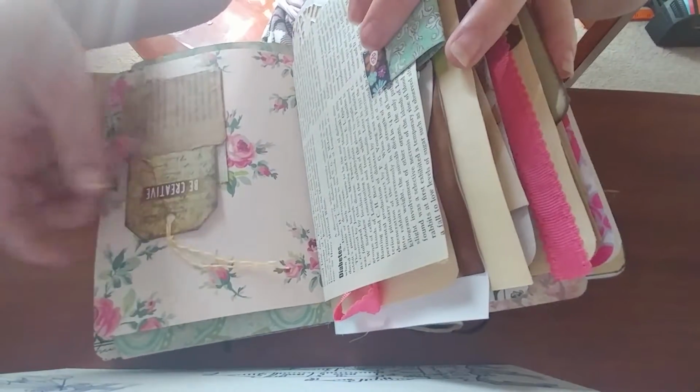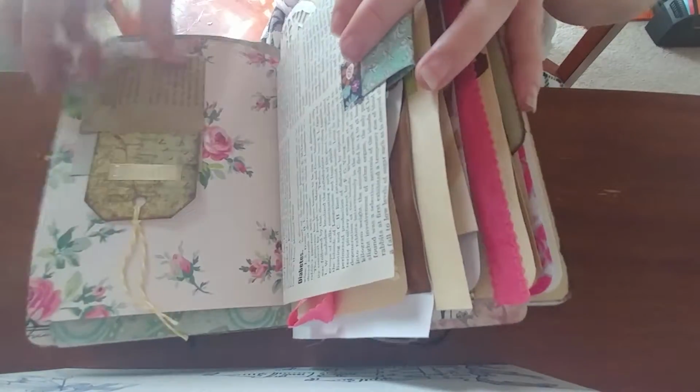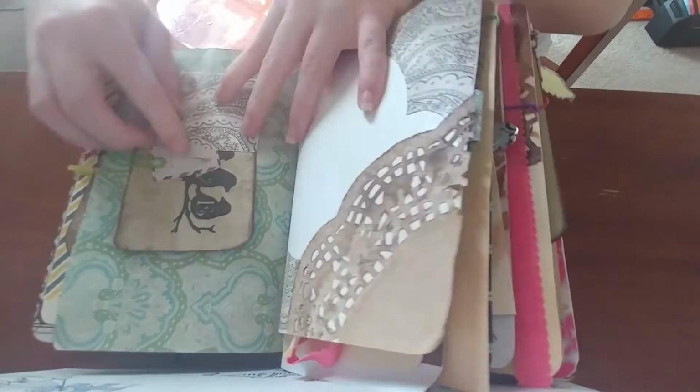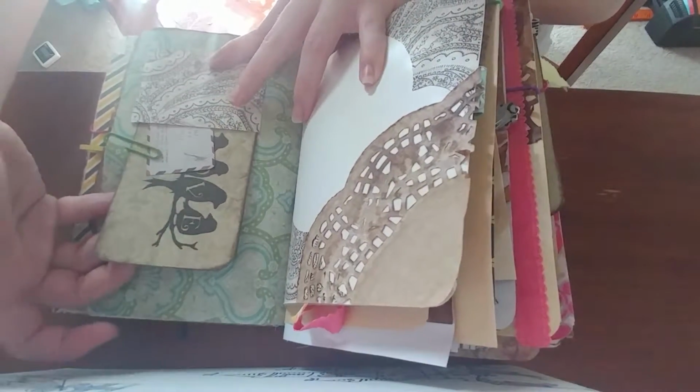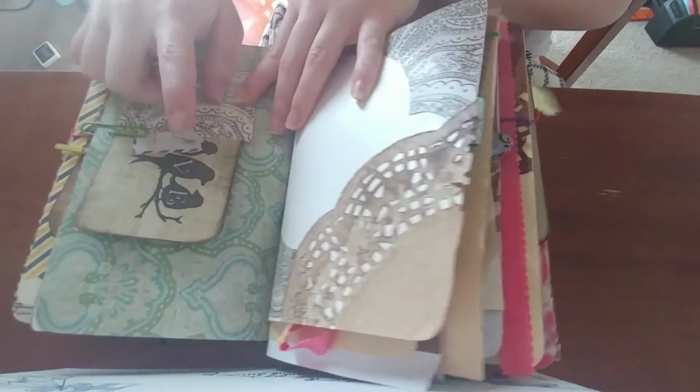We've got another little tag that says "Be Creative." It's got some baker's twine on the top here. Turn the page, we got some decoration going on. And then we've got some journaling cards in the back. Yeah, that's just plain on the back, so no need to completely pull that out.